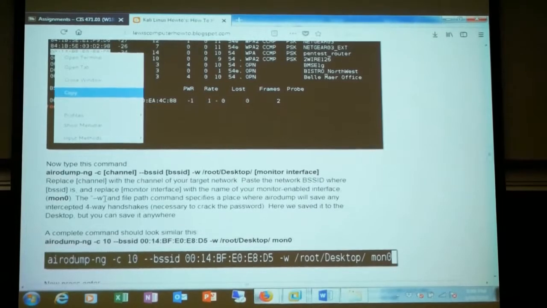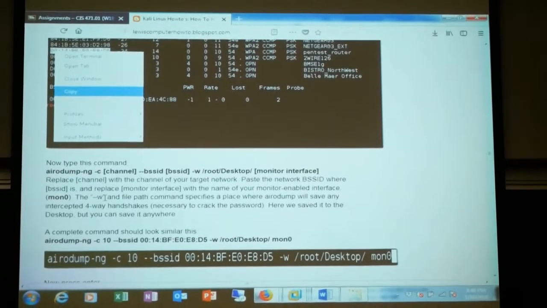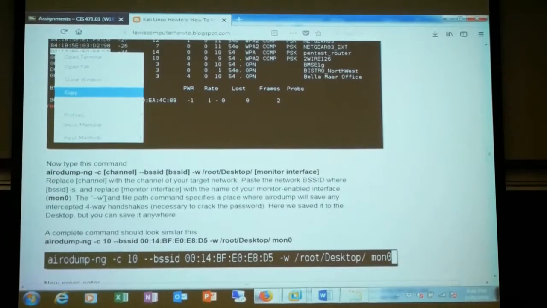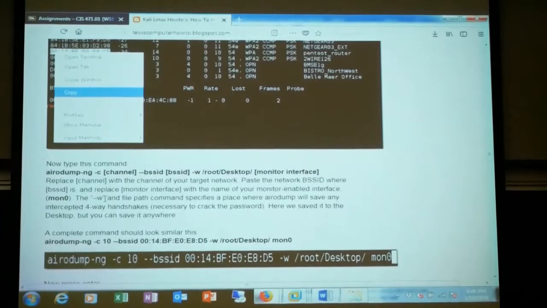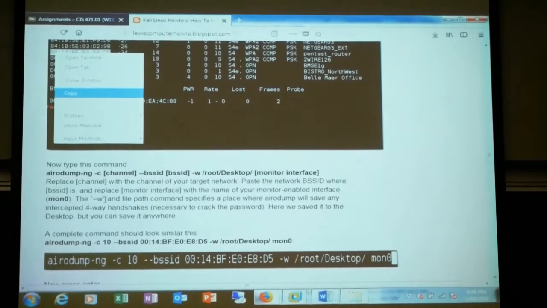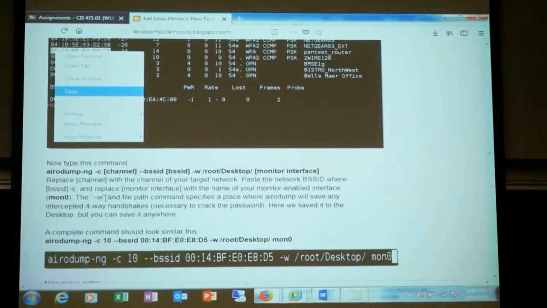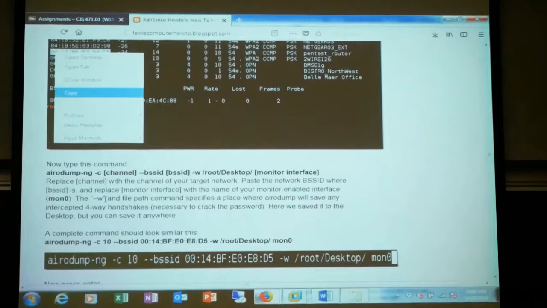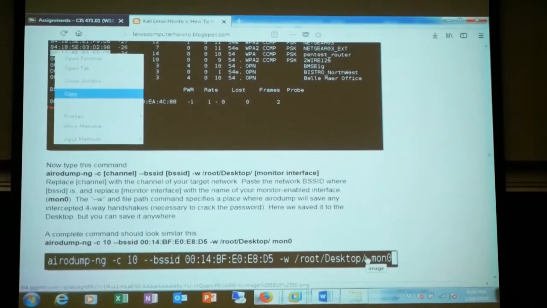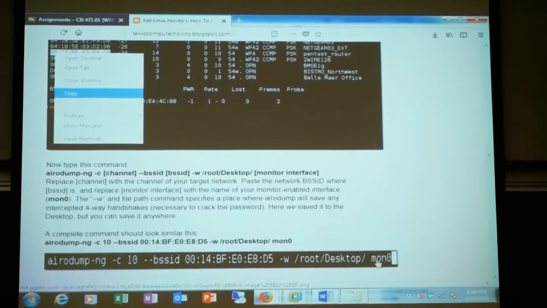Everybody with me there? So we find the AP, we look at its BSSID, then we use another airodump command to look at a specific channel associated with that AP. And we're then going to also pipe all that traffic into a separate file. That's what this -w root desktop is, and then the monitor interface, which is wlan0mon.